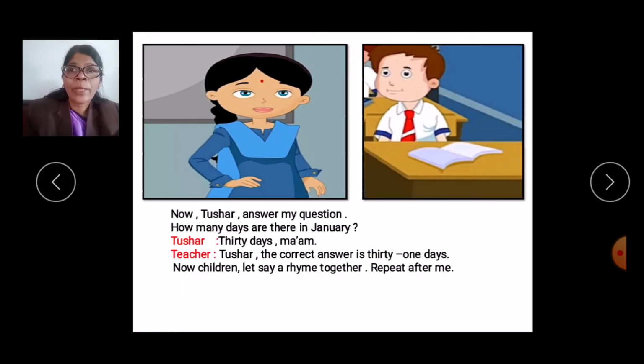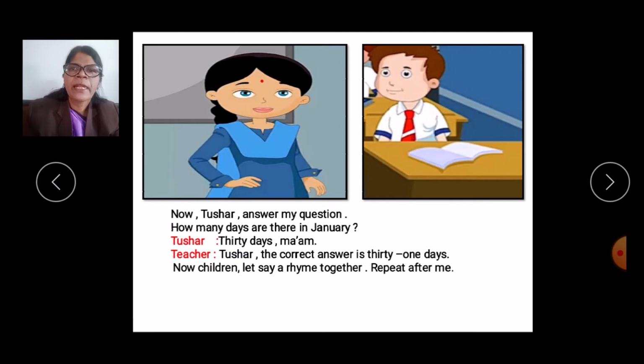In the next one, madam is asking questions. Now Tushar, answer my questions. Can you tell me how many days are there in January? Let us see what answer Tushar gives. Tushar says, 30 days ma'am. The teacher says, Tushar, the correct answer is 31 days. So the teacher asked how many days are there in January, and Tushar said 30 days, and madam said no, the correct answer is 31 days.